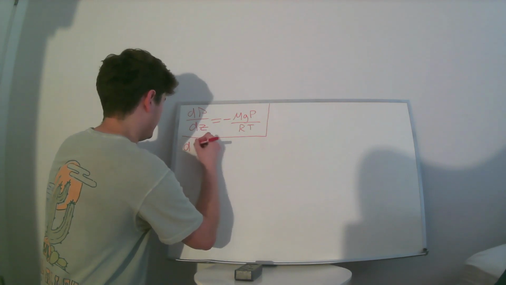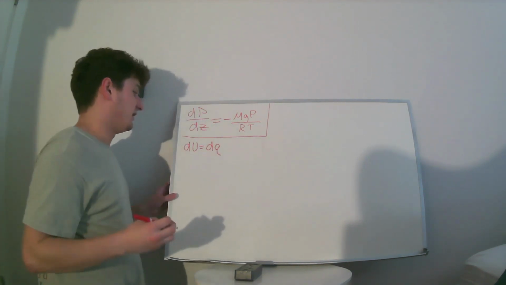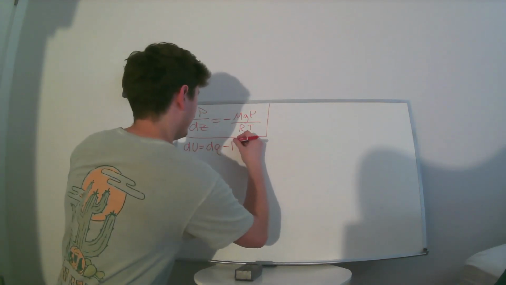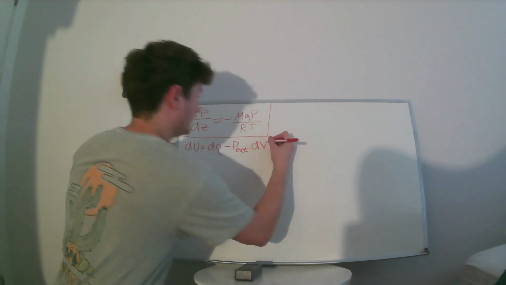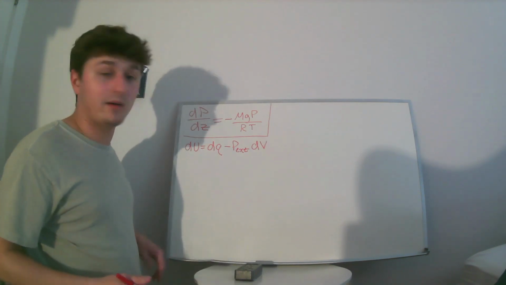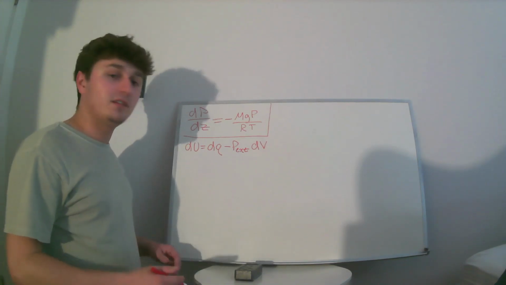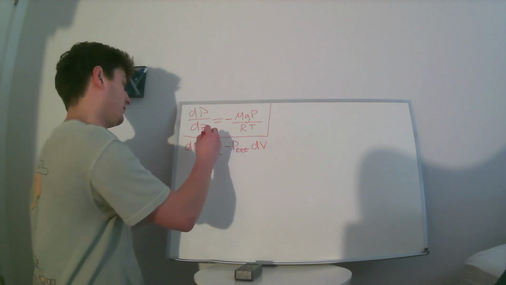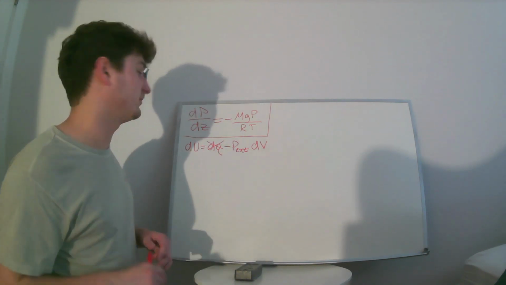We know that the change in internal energy is going to be equal to the change in heat, and that is going to be, we're going to subtract the external pressure multiplied by the change in volume. Okay, so now that we're here, we don't see any temperature involved. But actually underneath the surface, we can see that there is. Since this is an adiabatic system and we have an ideal gas, what we need to know is, first and foremost, this is gone. That's going to equal 0. That was our first assumption.